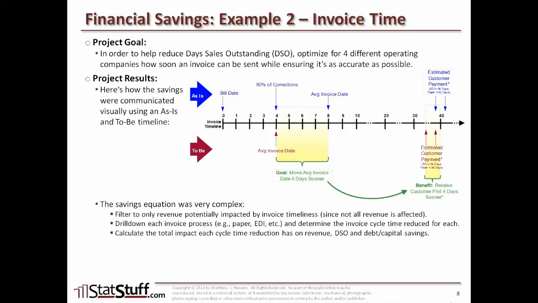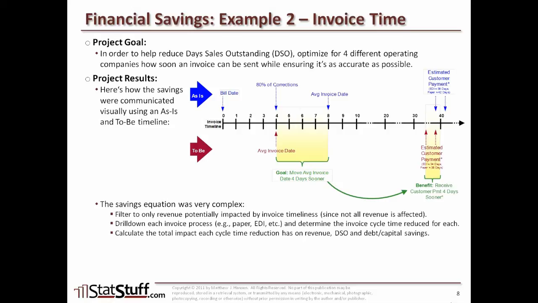We can use this, we can now begin to pay down maybe existing debt, or be able to make additional capital investments that we can now do 4 days earlier than we expected. And how does that translate to cash? So that's basically how we had to factor our savings.